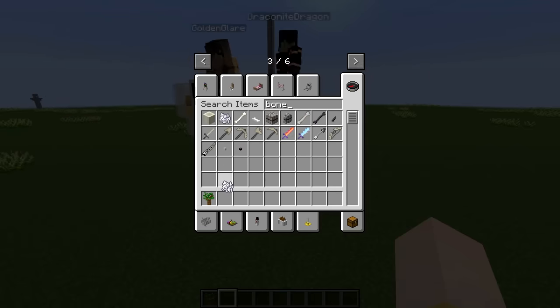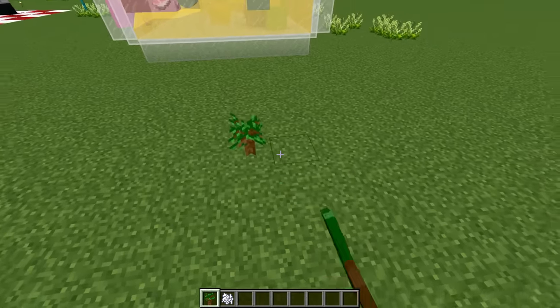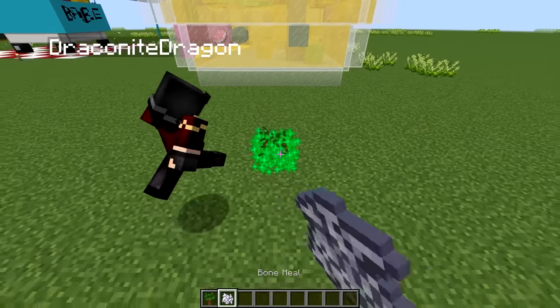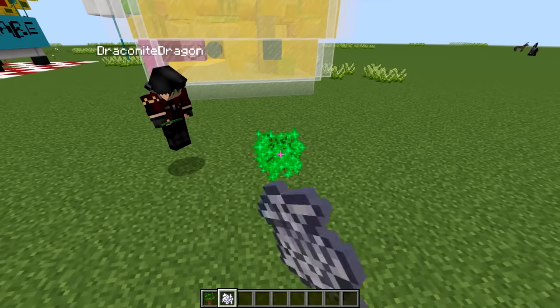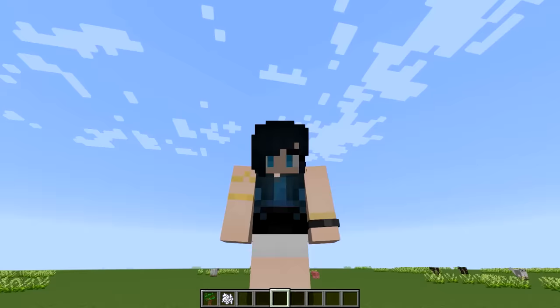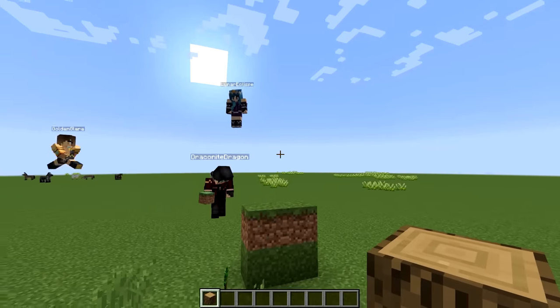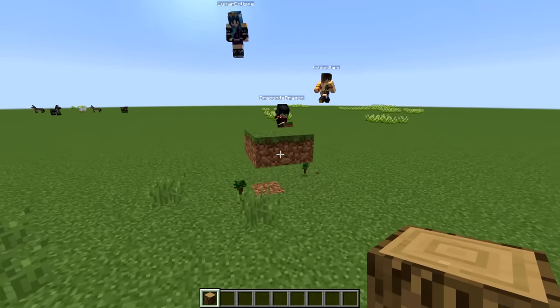Okay, well, get to it. Wait, let's try making a small one. Then we can just plant a real Minecraft tree in it. That'd be funny. Oh, yeah, let's do that. I'm trying to grow this. Leave me alone. No, I was trying to grow a tiny tree. No, a big tree.